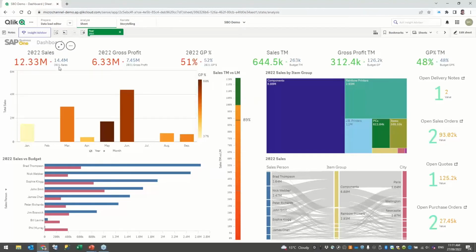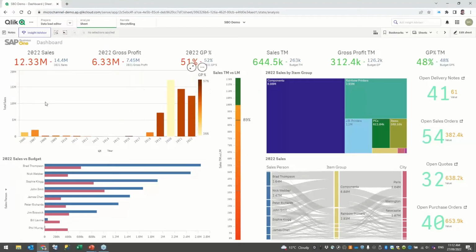At the top here, I've got high-level KPIs. So this is my this year versus last year. We've got some coloring functionality built in here. So red obviously showing me that I'm a bit behind than I was last year. Gross profit percentages. Over here, I've got my sales against budget. In this case, I'm over budget. So just to demonstrate that, I've got a green and it's showing the up arrow. So things are looking good. Gross profit this month and then gross profit percentage this month. So let me just clear the selection.